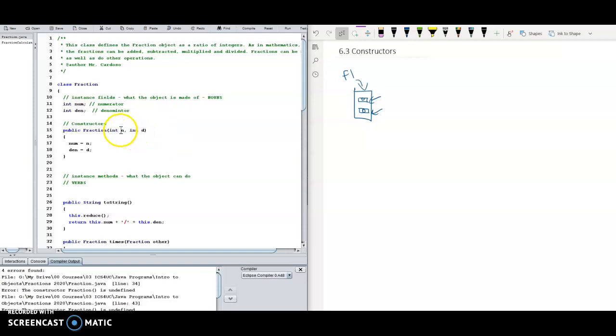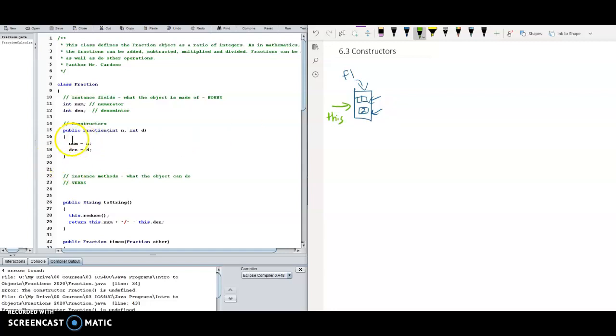So when I put the 1 here and the 2 here, that 1 went into the num field and the 2 went into the den field here. So that would put the 1 here and the 2 here. And of course, in the fraction class, what's pointing? F1 is pointing to this object.